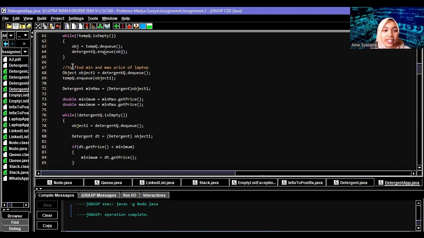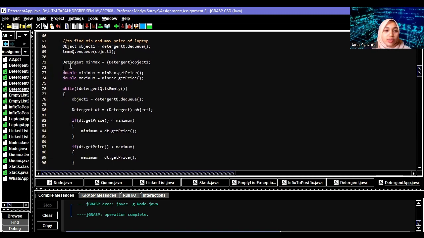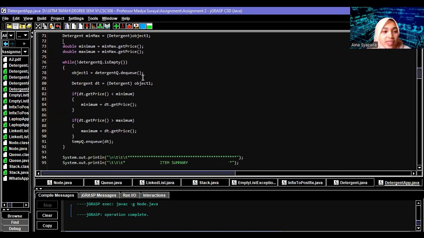Next, we will find the minimum and maximum price of the detergent. Firstly, we will initialize the object, and then we will dequeue the data in the detergentQueue. And then we have the minimum and maximum using the getPrice method.